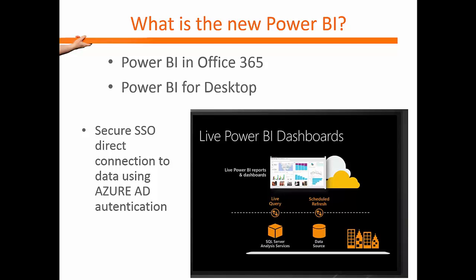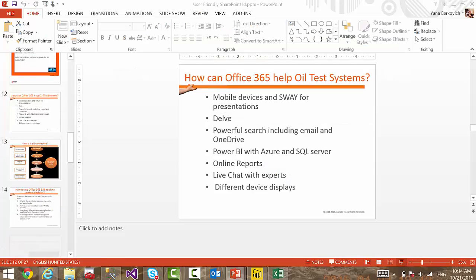There is secure SSO direct connection to data using Azure Active Directory authentication, and this is very important to know because this is the number one question you'll be asked by any client or customer. Okay, how safe is my data? Now it's accessible to all those kinds of inquiring applications. Can somebody bridge into this? So this is the answer.